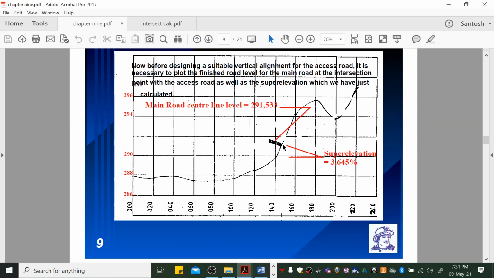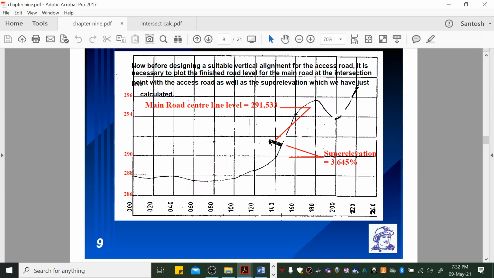And then you can draw it in that fashion with a slant. Okay, and you've got your super elevation. Now, once you have this main road here, these are the ground profiles of the intersecting roads that tie in. You need to tie in the edge of your main road to the ground profile so that the intersecting roads can enter the main road comfortably.